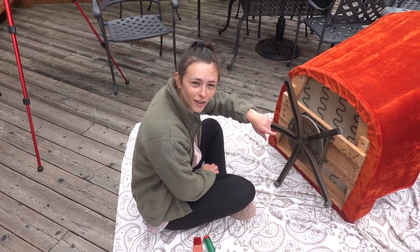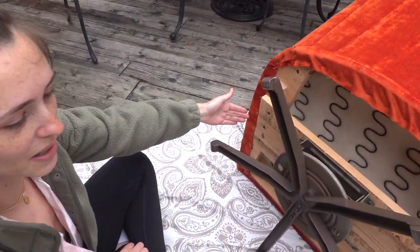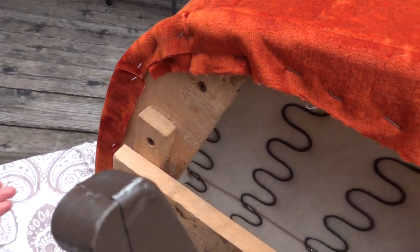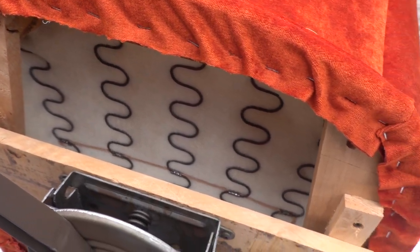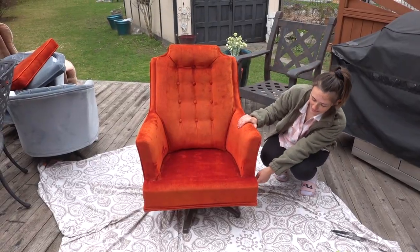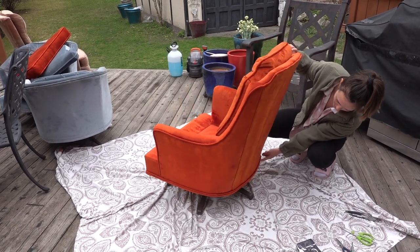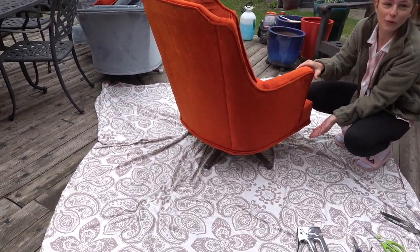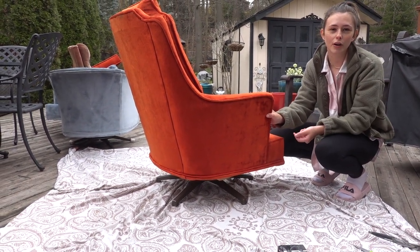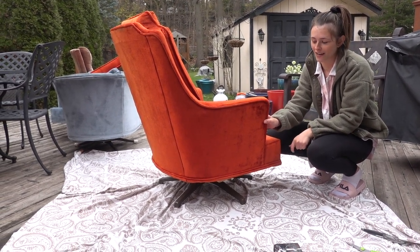Okay, so this is it all stapled and trimmed. If you want to take a look, I sort of stapled and trimmed as I went, depending on the area and how much I felt I needed to cover what I needed to cover. And then I just stapled down any areas that were sticking up and hammered them in. Simple as that. So as you can see, the bottom looks nice and clean and it all has a finish. Nothing weird is sticking down. And the bonus is you don't even get that line you get when you take the skirt all the way off. It's a little bit more work, but if you think about it, the result may actually be better. So it's definitely worth it.